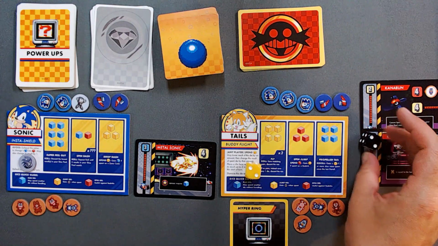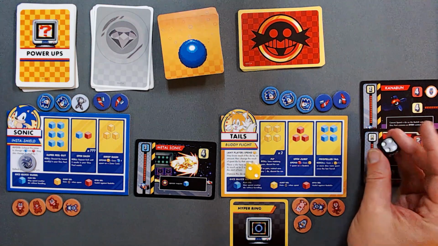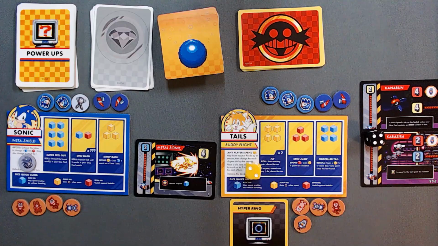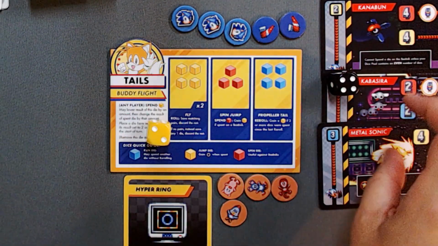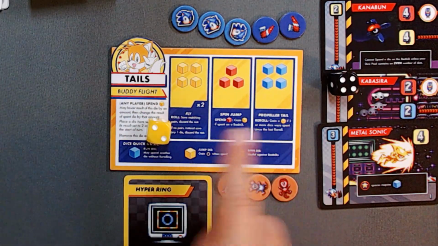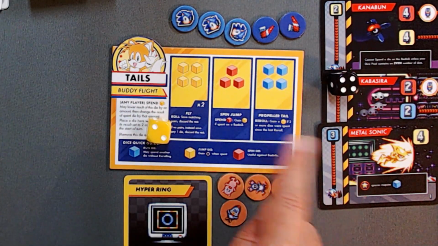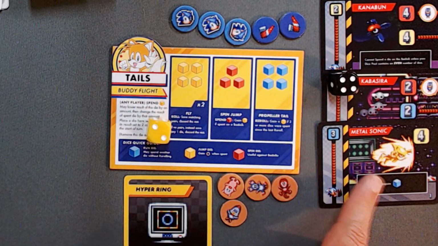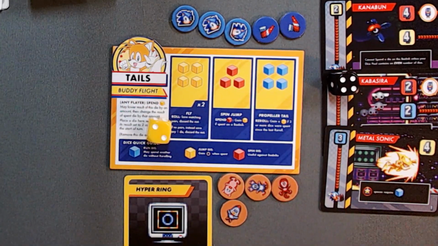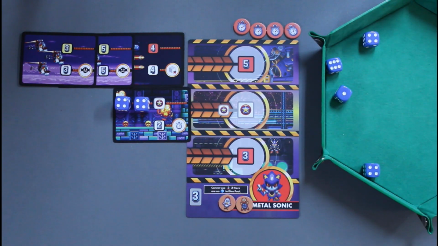This then jumps back up to a 4 because that's what I'm looking for, of course. Where's the 4? There it is. Move. All right, Metal Sonic, fly over here. There we go. Propeller tail in order to be able to do 4 blue. I feel like I should have rolled the yellow last turn for this, but I'm not going to really worry about it right now. I'm just worried about doing as much damage to this chrome jerk as I can. Okay, propeller tail using all 4 blue dice right here, and down we go.